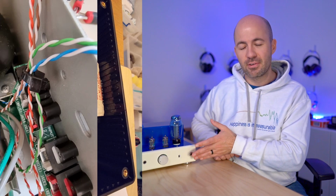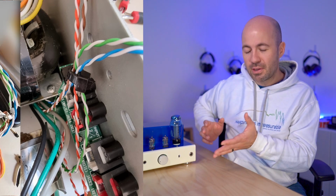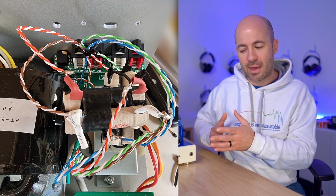The chassis solution is obviously more permanent, but I do think it looks pretty good. It's not too far out of keeping with the rest of the design look, but it does mean as well that it's not going to mute your speaker outputs. So this is very much something you should do only if you're comfortable having a headphone-only amplifier, or having some way of switching off your speakers when you're not wanting them.